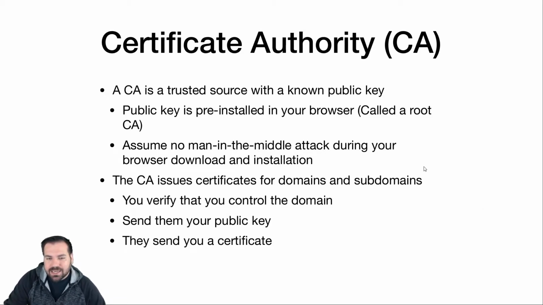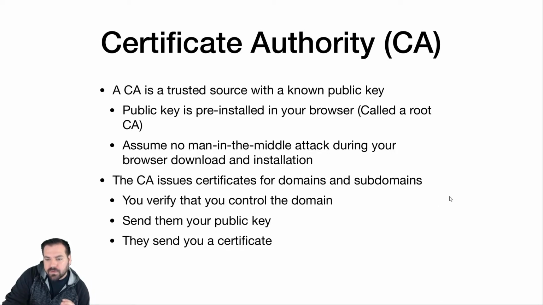But let's talk about what CAs are, and then we just assume that it's not happening because CAs are a pretty solid idea. So a CA is an entity with a trusted public key. And this is one of the fundamental flaws of all encryption and all security, by the way. Everything has to start with some assumption of security. So we have to have something that we assume is secure, some communication that we assume is secure. If we can't start somewhere, we have to assume that everything's compromised, and we have no security. So we have to start with some assumption.